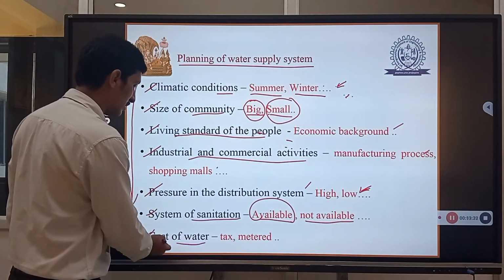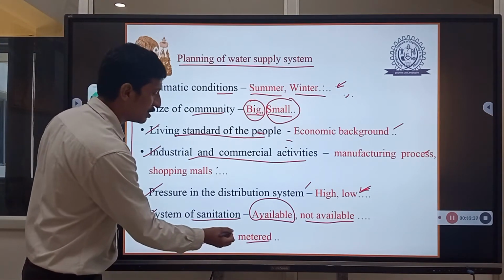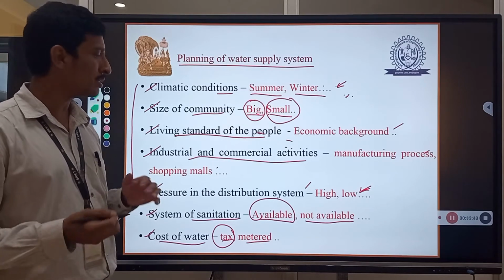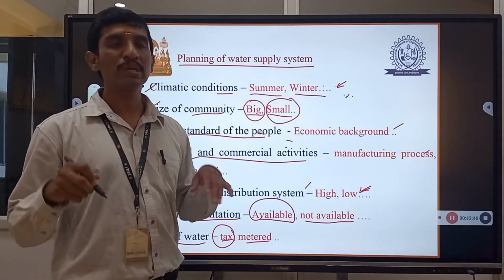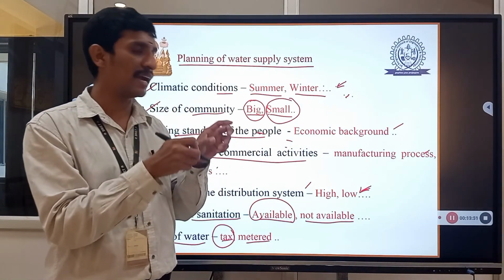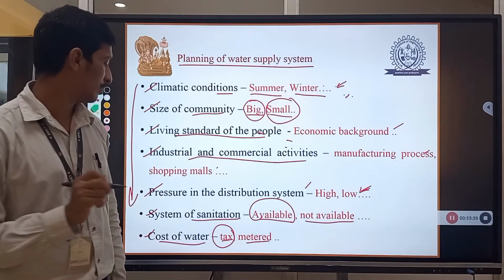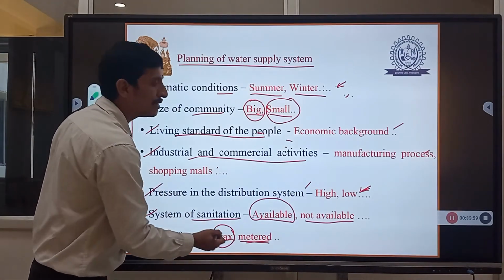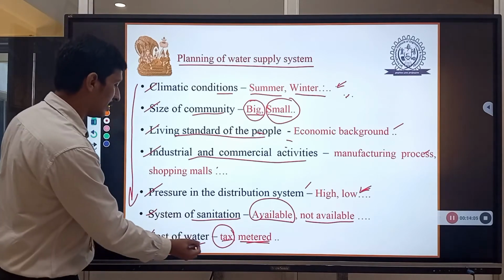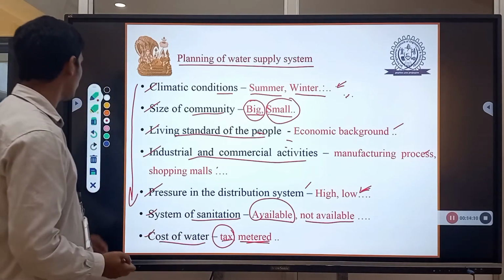And the cost of water. According to the tax and meter connection, the usage of water will vary. In the case of tax, once you provide a common tax, people use more water because the tax is common to all. So, if 5% have water, the same amount of tax will be paid by the two persons who have home usage water. But in the case of a meter connection, they pay according to the usage of water, so the amount of water will vary according to the cost of water.